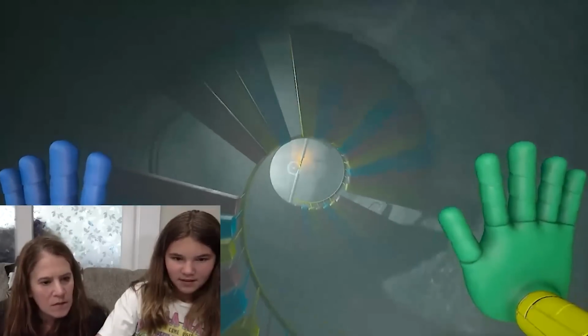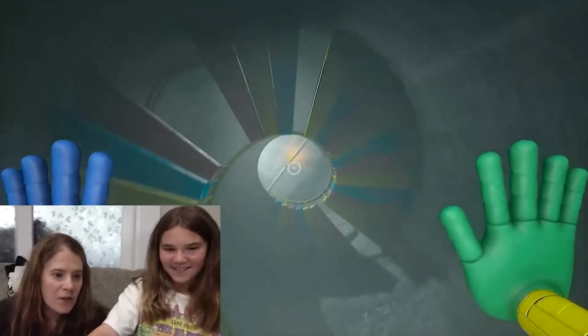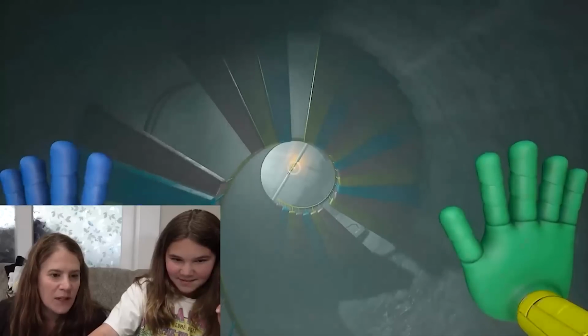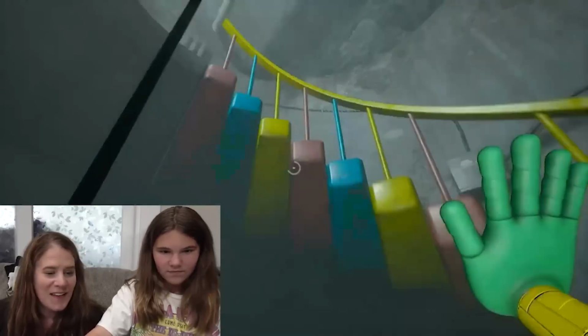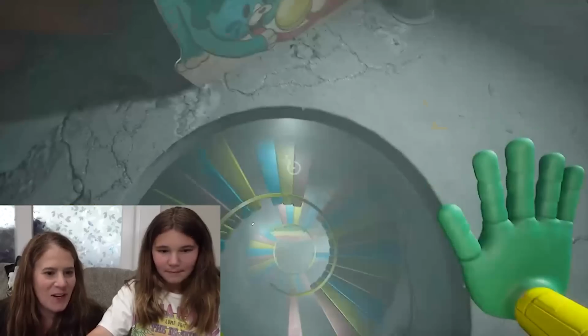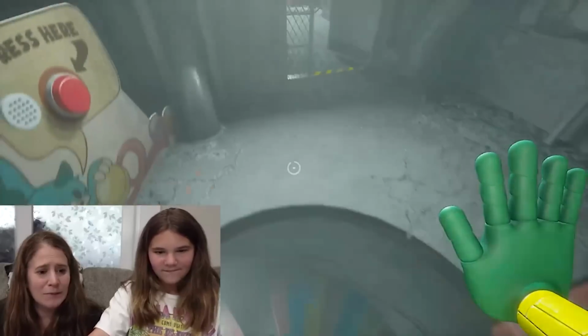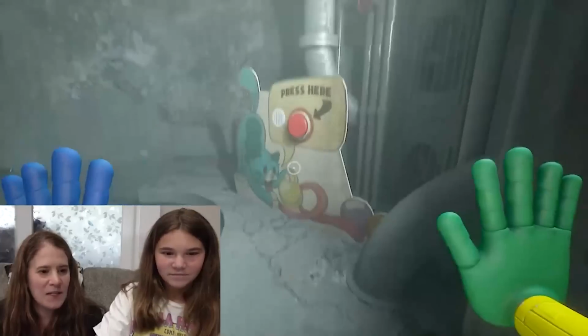Alright. Well, there's that thing. Wait! That's a handle, right? Oh, yeah. Try to grab that. Yeah. Now pull. Hold the button down. Going up. Don't fall. Ooh. What are you doing? Push the button. Wait. There's a button. It says push here.